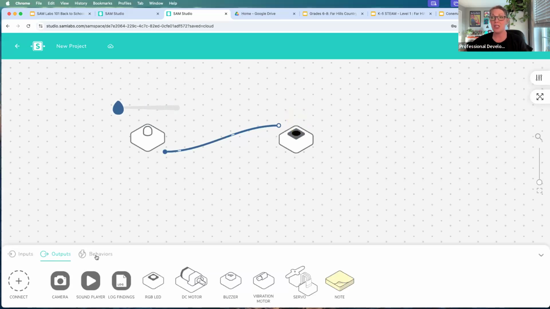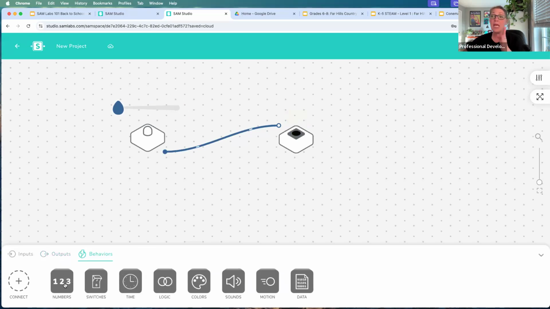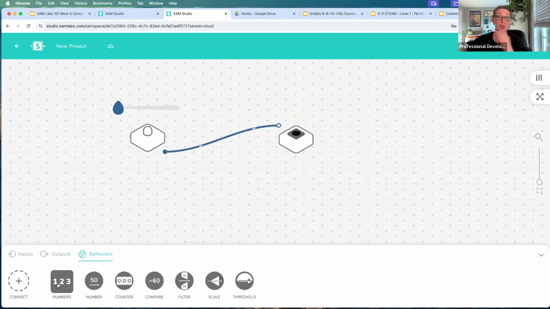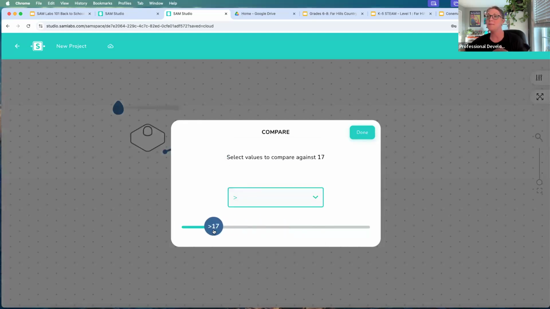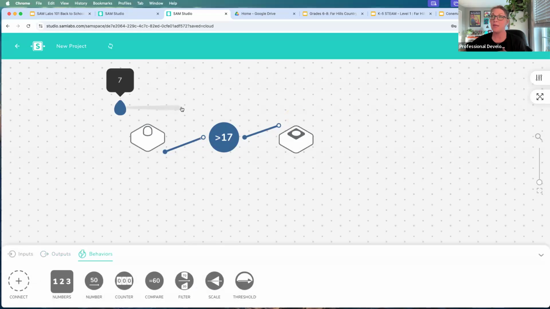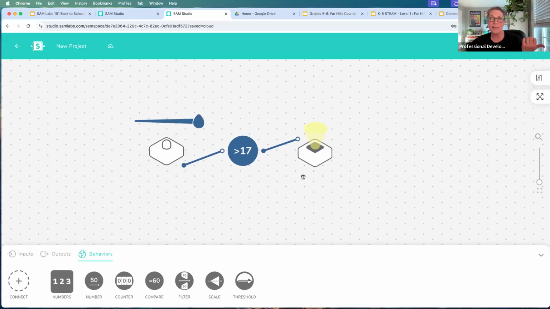But I want to change that. So I'm going to add a behavior. Each one of these are files that open up to more options. There's a block directory that gives you a cheat sheet of what all is included in there. For time's sake, I'm going to take this and make it, let's say, 15. So if I wanted it to be light out and the street lights come on, then that's what this would do.